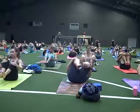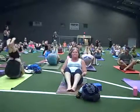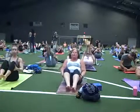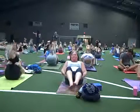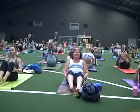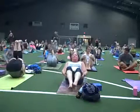All the way up to seated, all the way to the back of your head, up and back, up and back. Little fun, like you're 10. We even got a little one. She's schooling everybody right now. Not only is she smiling, but she's rocking up and back like it actually is a little bit of fun.